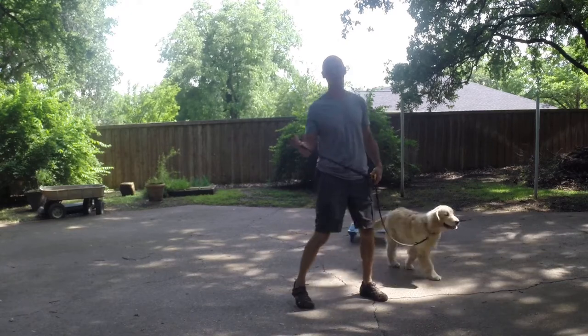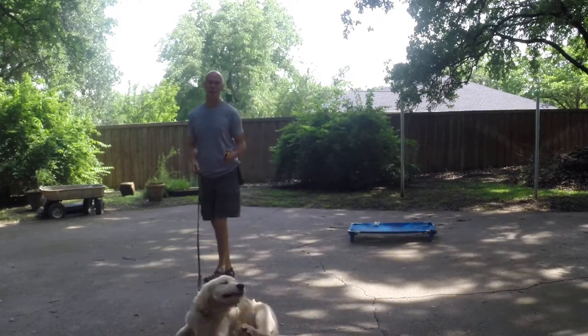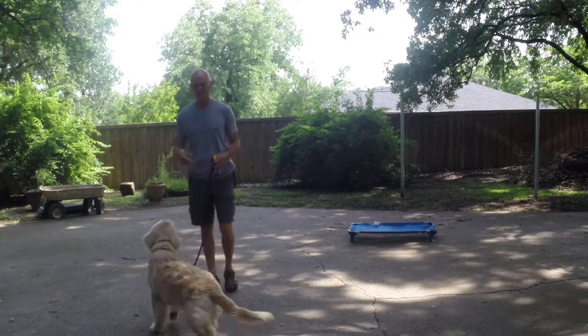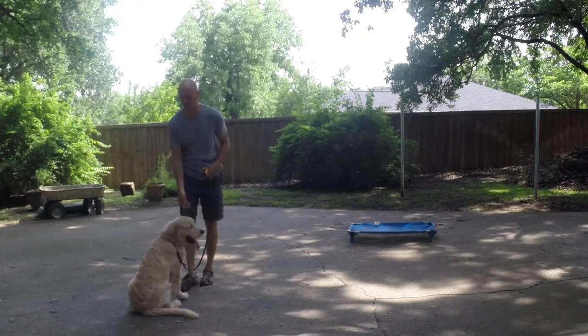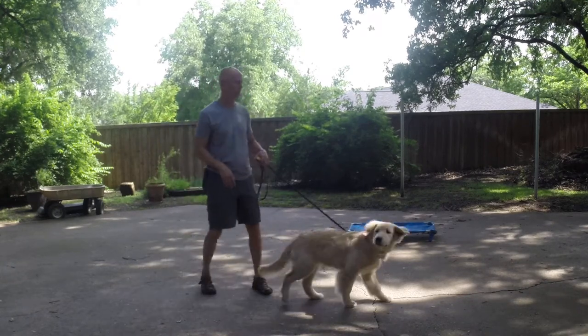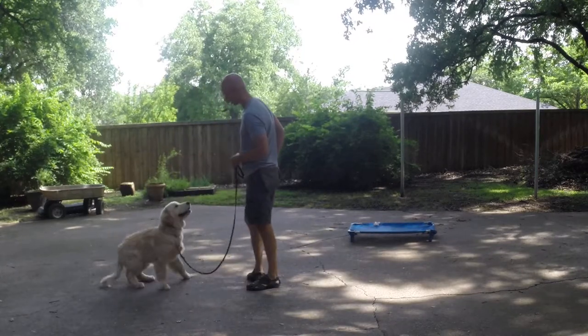So I've got his e-collar set on 7 out of 100, so I don't think I've ever met a human that can detect a 7. It's so subtle. He feels something different on. It's kind of a funny feeling. The other thing I'm looking for is engagement. How easy is it to engage with me, or how much is he staring around and distracted? Good.